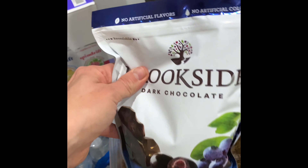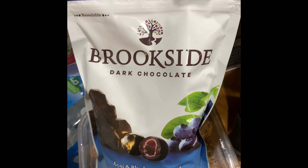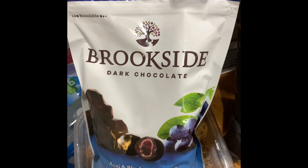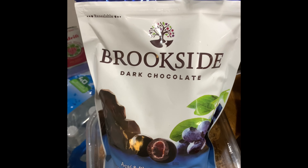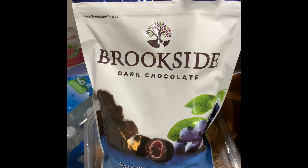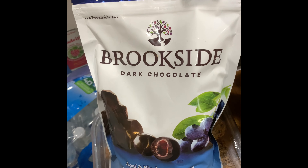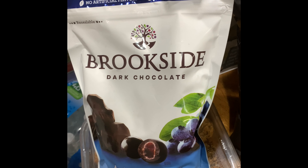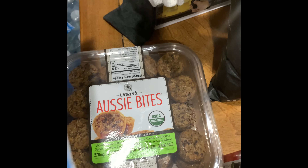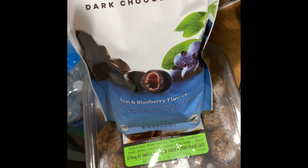I've got a whole bunch of treats. Brookside dark chocolate — we used to put these out in glass jars at our tax office in California, and it is such a memory. Costco stopped carrying them and then started carrying them again. Finnegan saw them and said, 'Mom, we have to get these again,' so I got them — maybe for Christmas Eve. I also got some Aussie bites because I haven't been feeling great lately and sometimes it's good to have snacks on hand for the kids that aren't the worst.